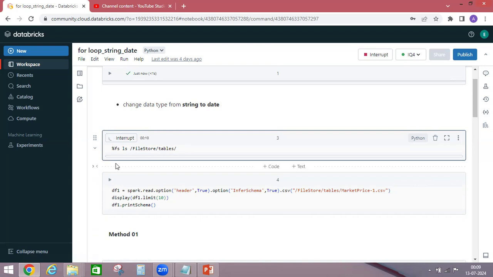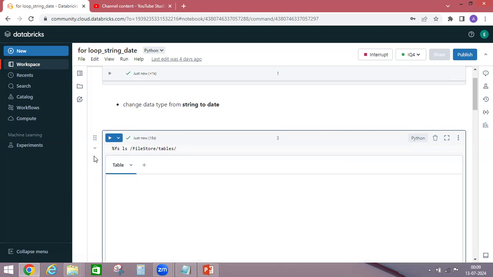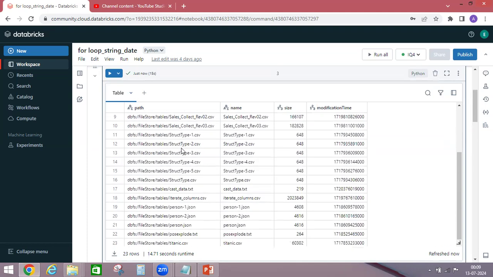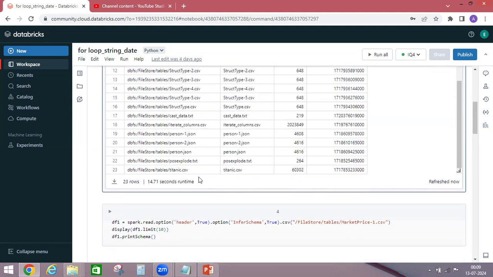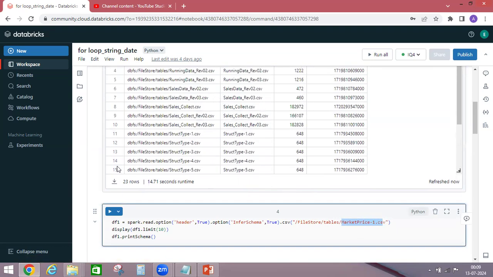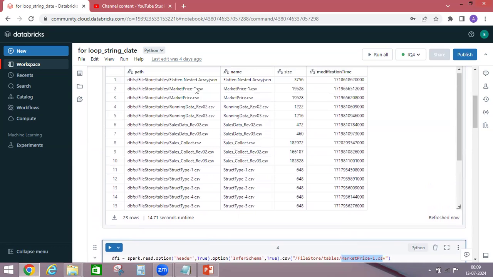So just wait for some time. See under FileStore/tables, these are all the CSV files I uploaded and they are displayed here. And if you see this particular one, market price 1, this is my data set.